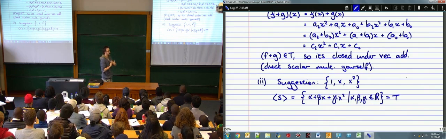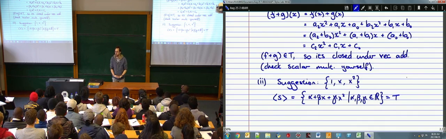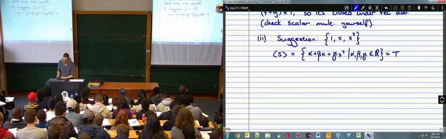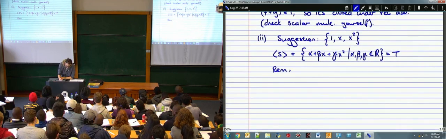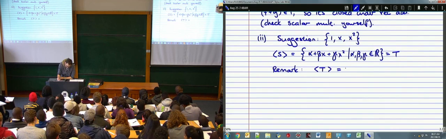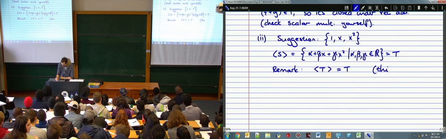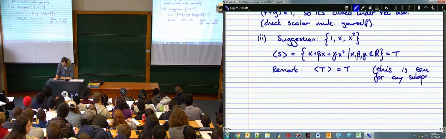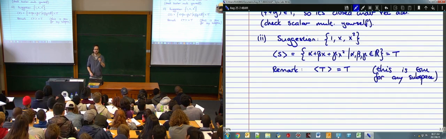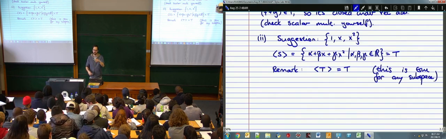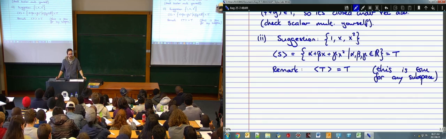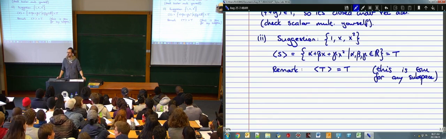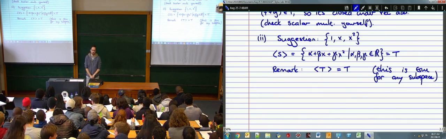Okay, so if you've got a subspace, the biggest set that generates that subspace is that same subspace. A little bit strange why we would want to generate something from itself, but that's what it is, right? So maybe it's worth making this as a comment or a remark. Right. If you say what is generated by this set and the set you're looking at is a subspace, it just generates itself. And that's because we know that a subspace is closed under linear combinations, right? And when we say generated by, we're just saying all possible linear combinations. But we just said that it was closed, so all we can get is the subspace itself. All right.